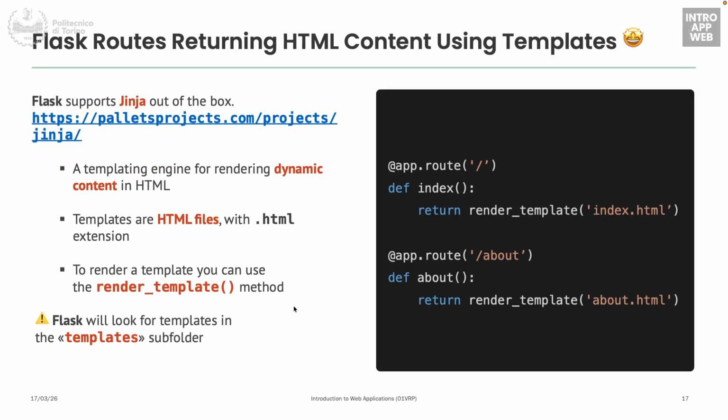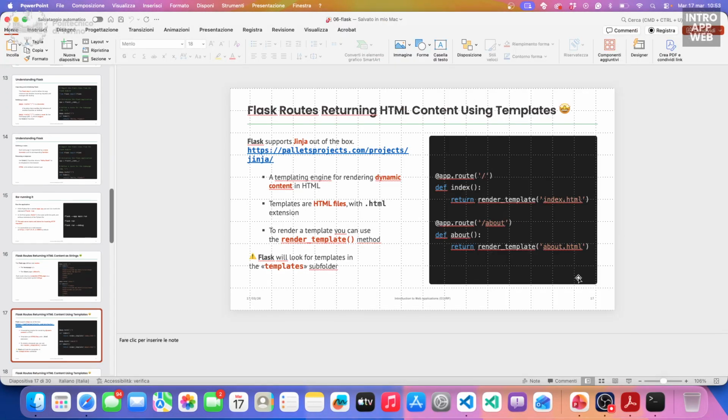There is just one condition for doing this. The condition is that the files should be in a subfolder that should be named exactly like this. In this case, the name is important. It should be called templates, okay? Because Flask knows that in templates it will find the files that it will retrieve and render. So, let's check if we can make it work with the things we have so far.